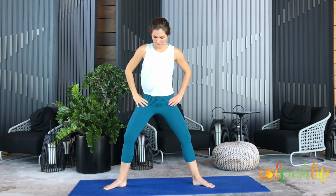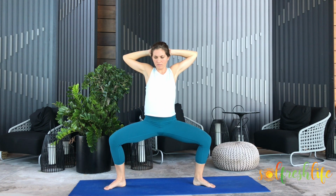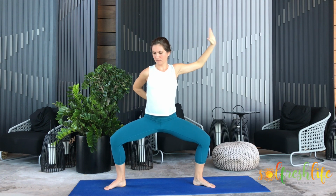Back to center, the hands come to your waist. Take your toes out and your heels in. Hands come to the waist, lower the hips down to the ground, knees go outwards in the direction of your toes. Find a challenging posture for your hands to open up into the chest.